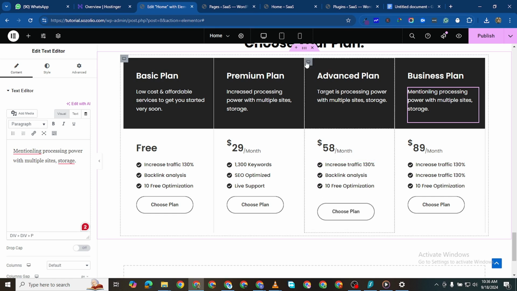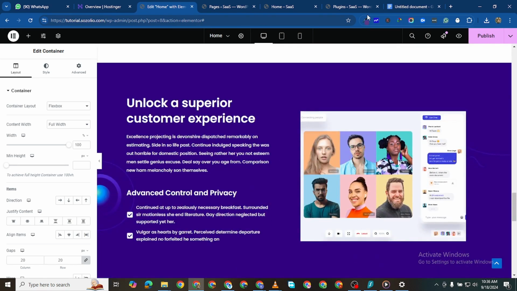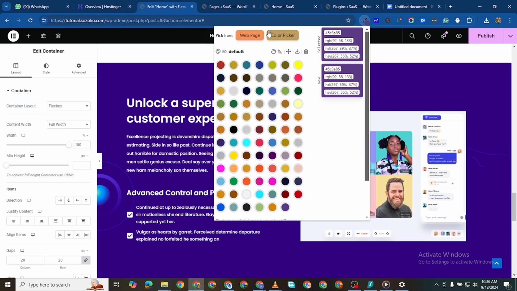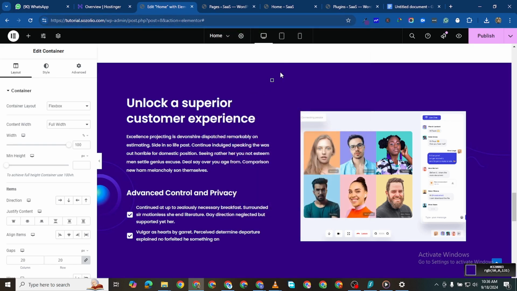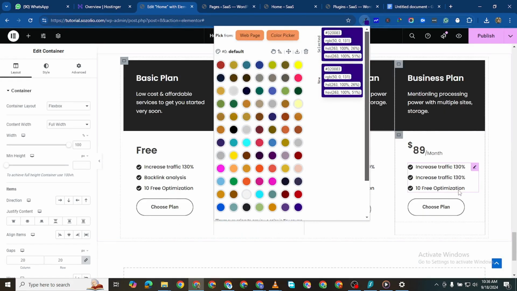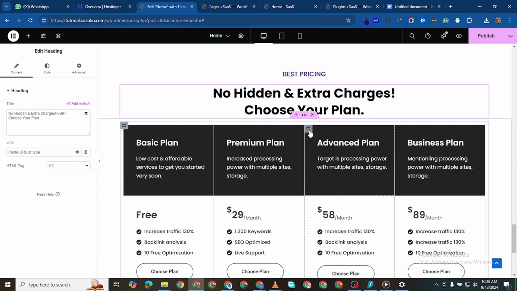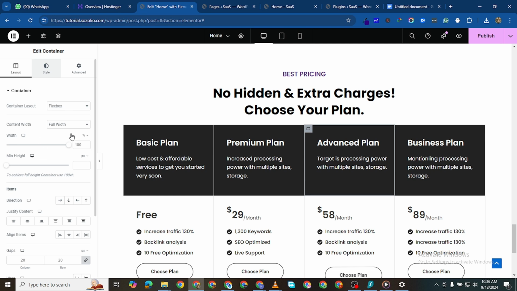So the first thing I will come here and do is change it to be this color here. So if I choose this color here, Ctrl C, and then I want to choose this particular container.